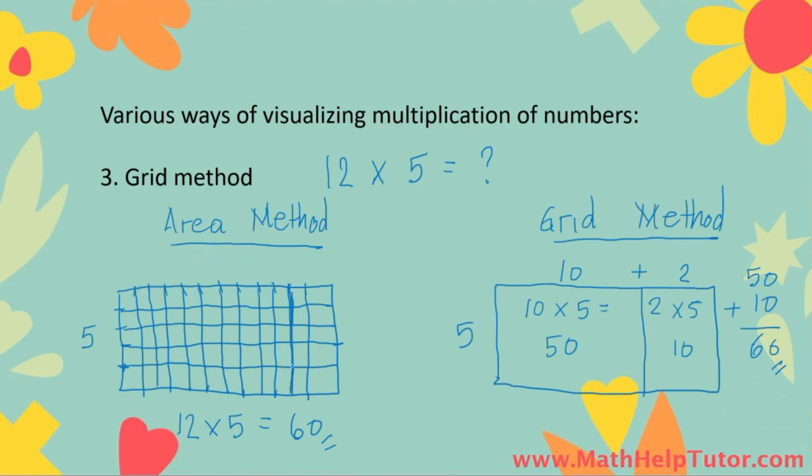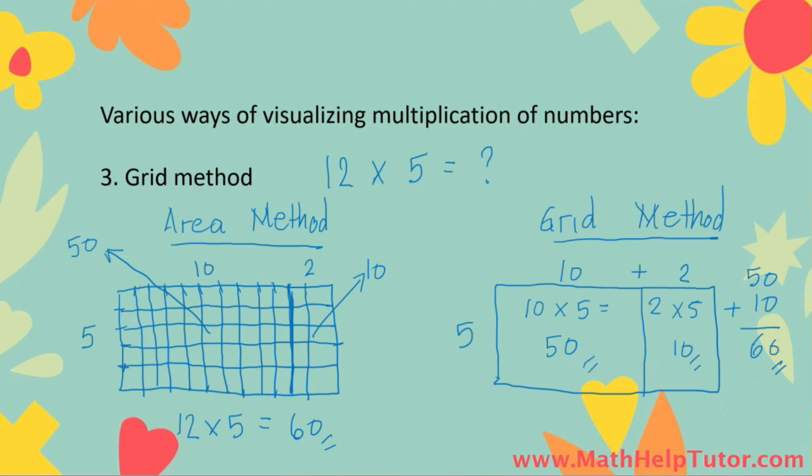Now, if you manually count the squares in the rectangle that we did in the area method, we can have the same regions here. This would have a length of 2 squares, and this area would have a length of 10 squares. If you count the squares in this region, you're going to find out that it has 50 squares. And if you count all the squares in this region, you're going to find out that there are 10 squares in this region. Exactly just like the result that we got using the grid method.